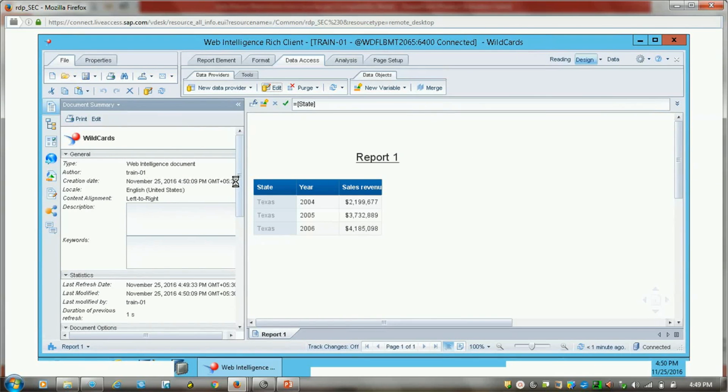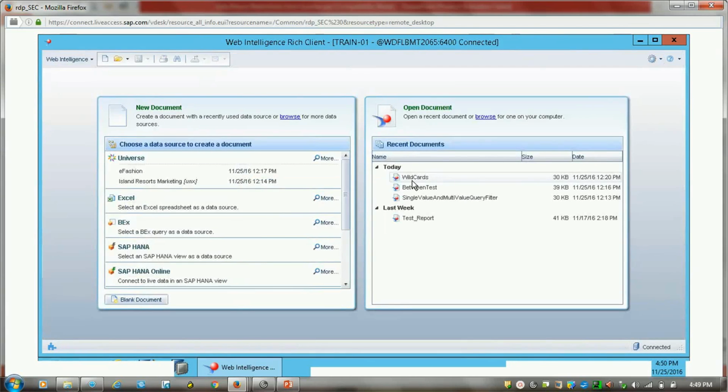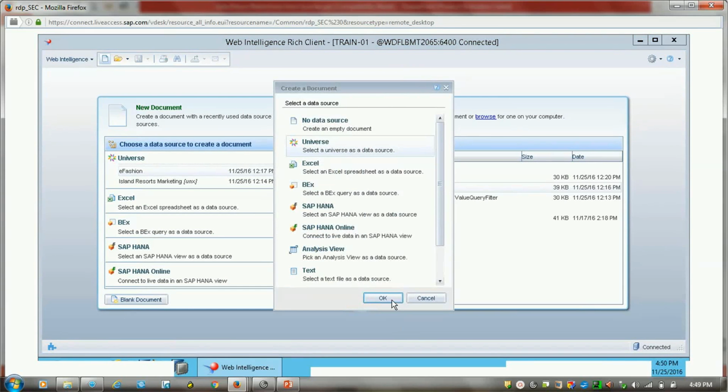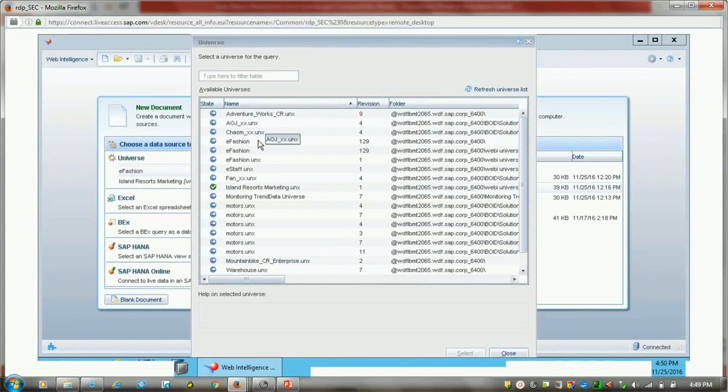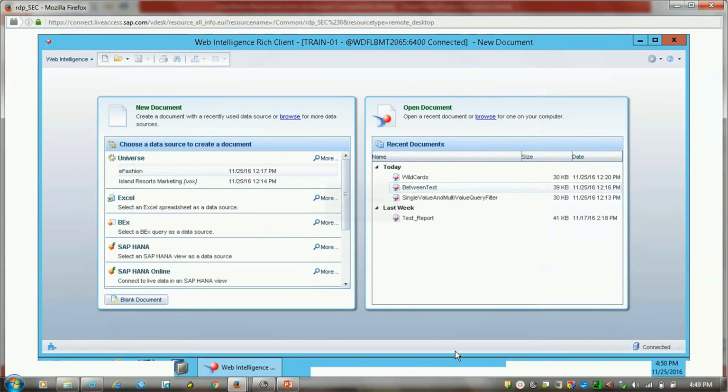What do you mean by complex filter? In a complex filter, there are situations where we need to apply more than one filter in a report. So that becomes a complex filter. So let me go back. I'll just create a new report with the e-fashion universe.